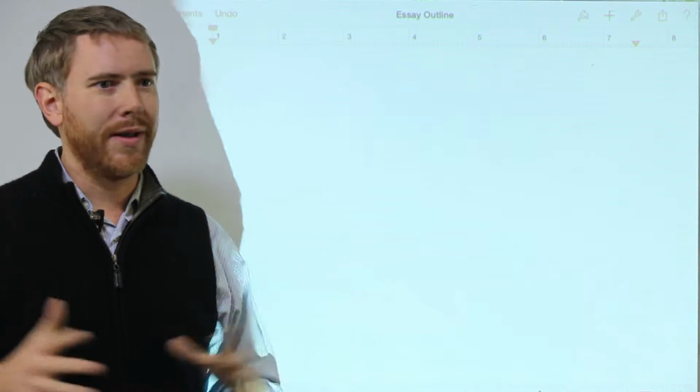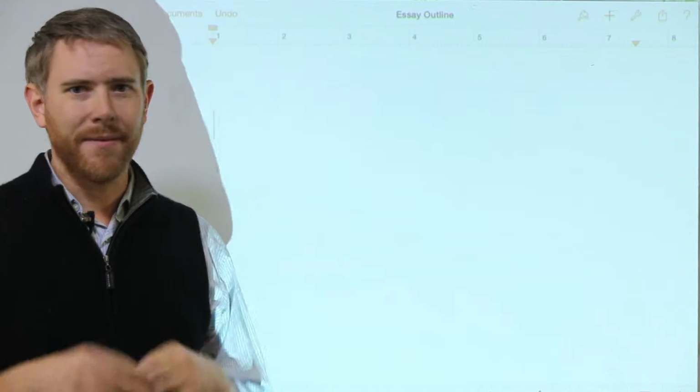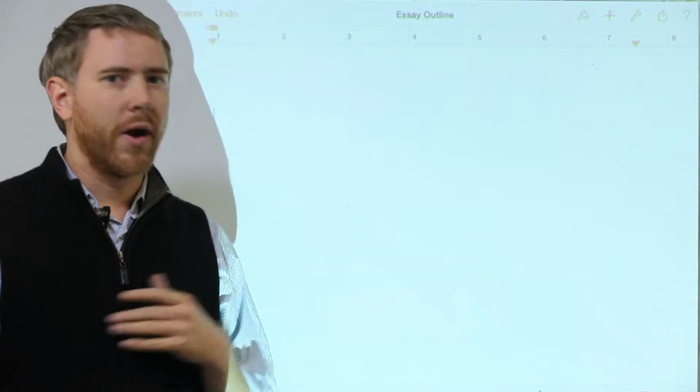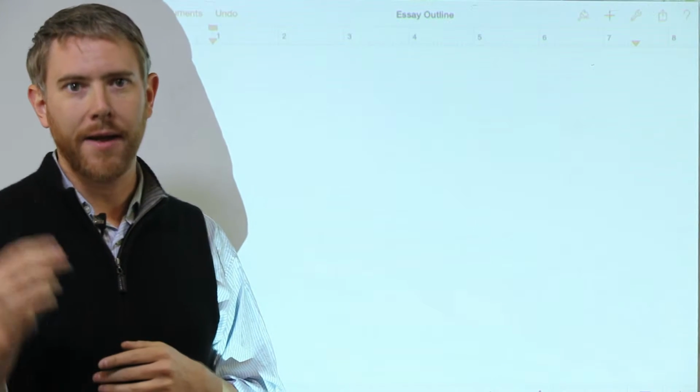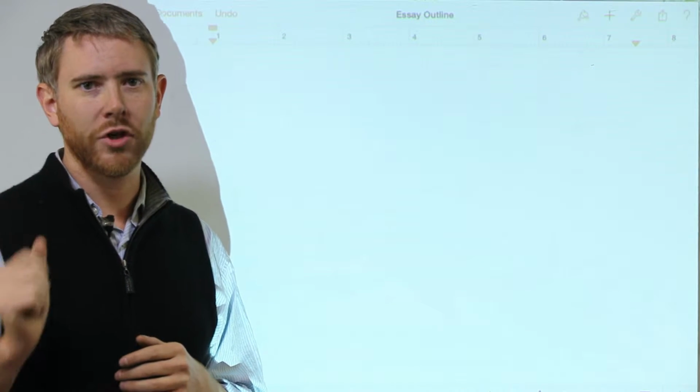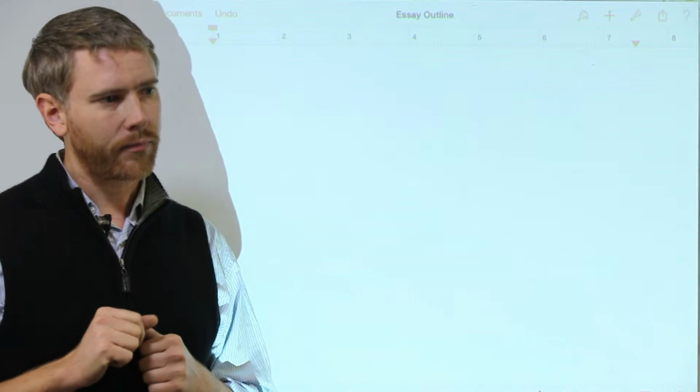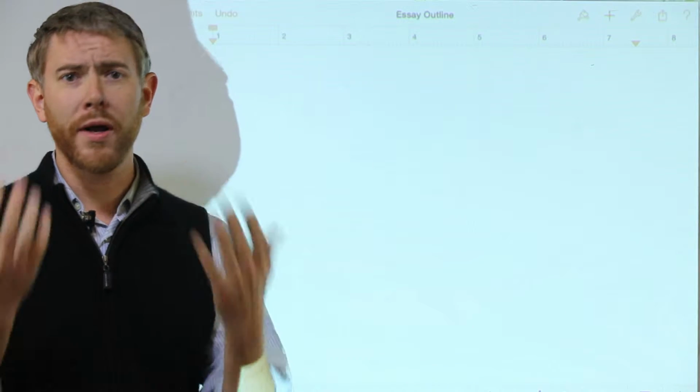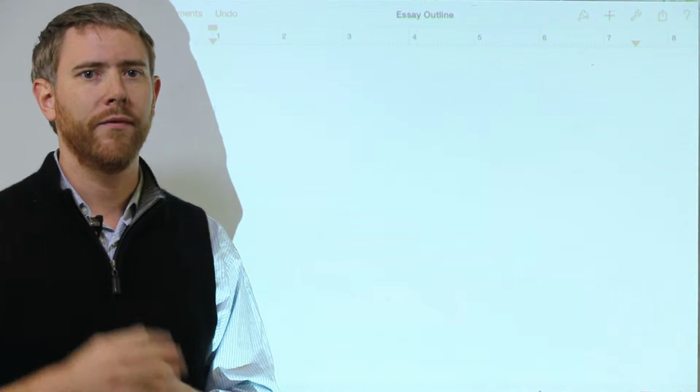So it's very important, if you feel like, oh, I wrote this last time, it doesn't matter. Write it again. Do the exact same thing every time. The benefit of this is that you'll go faster and you'll make fewer mistakes. So let's talk for a minute about what's prioritized on the essay, what they're looking for.